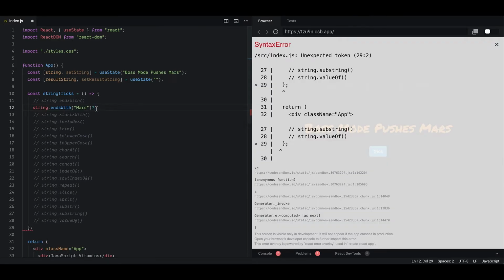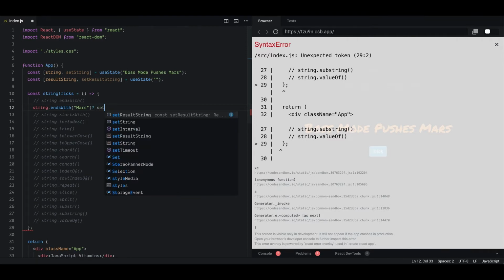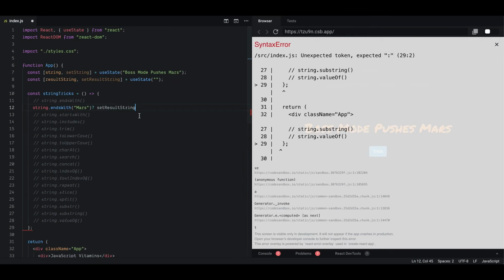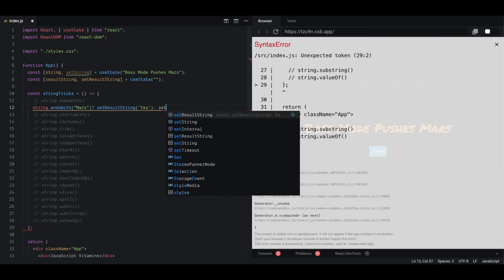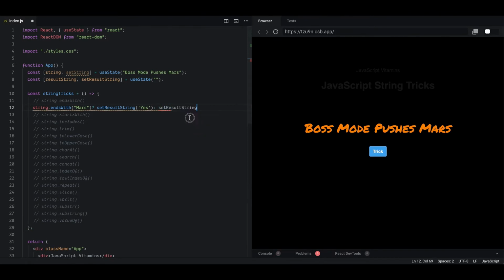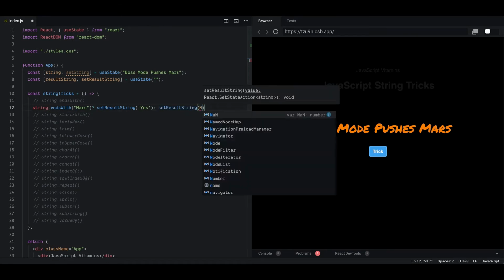We've got "boss mode pushes Mars". So the first thing we're going to ask is, does the string end with "Mars"? Which is true. So we're going to use a ternary operator to push our response.